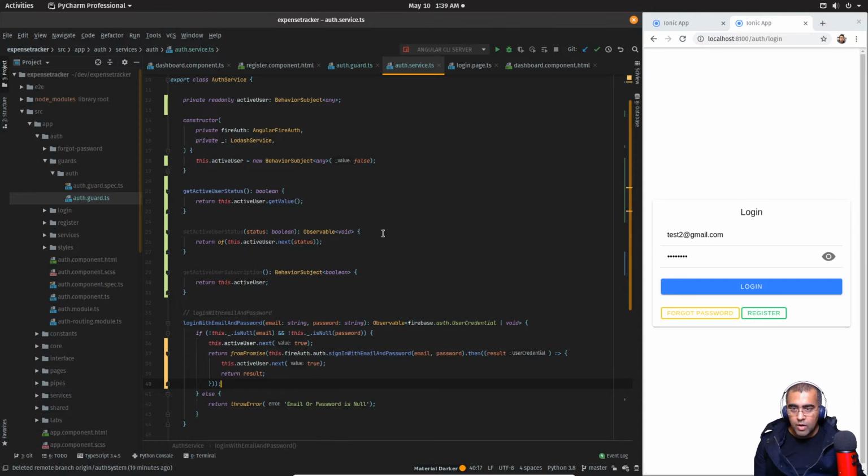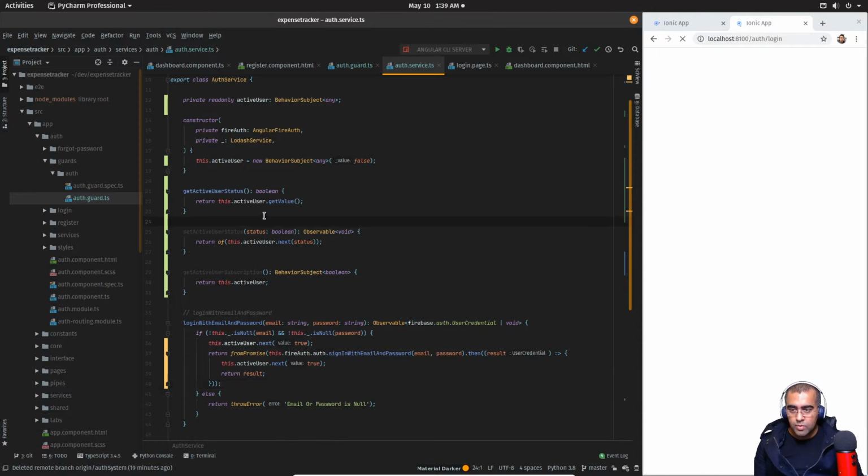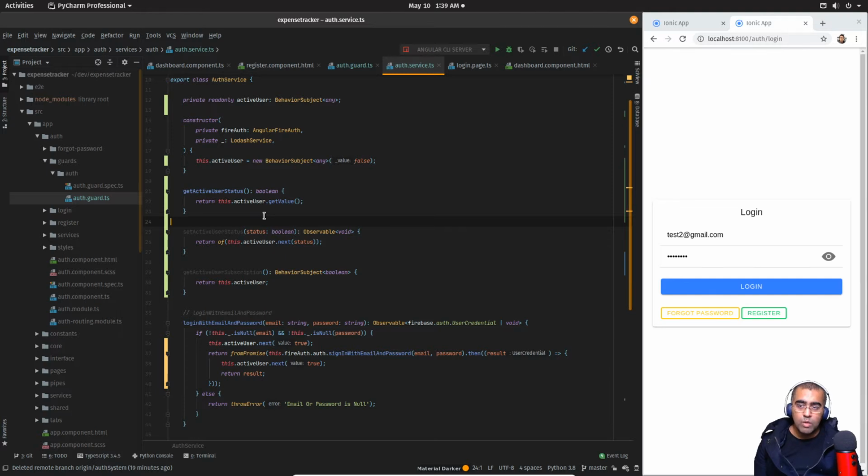Okay, and also, when the app initializes, we want to make sure that we can actually see if the current user is there.